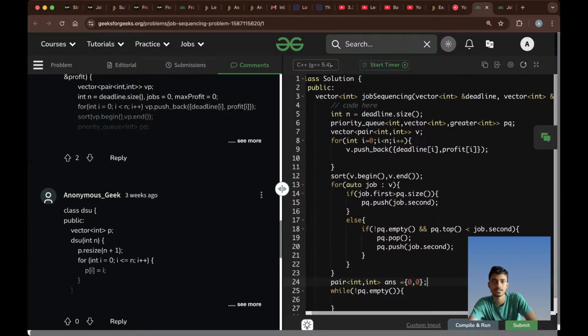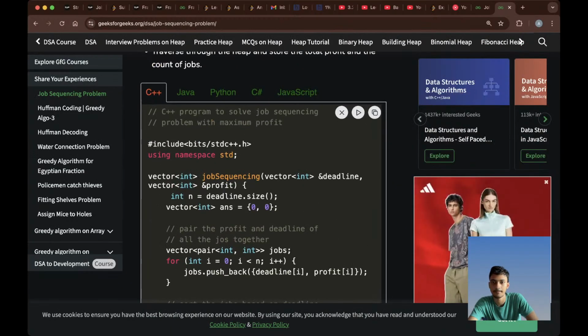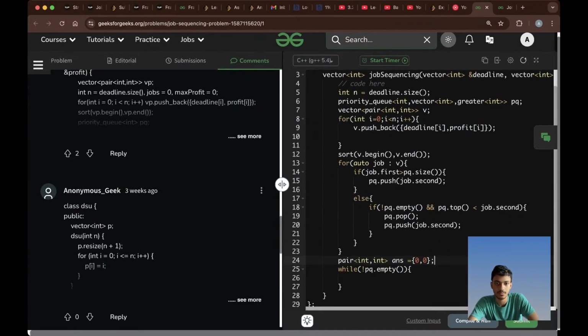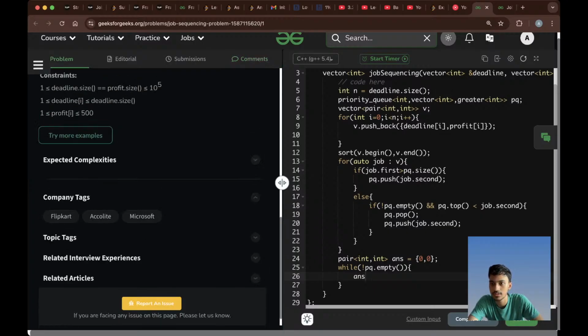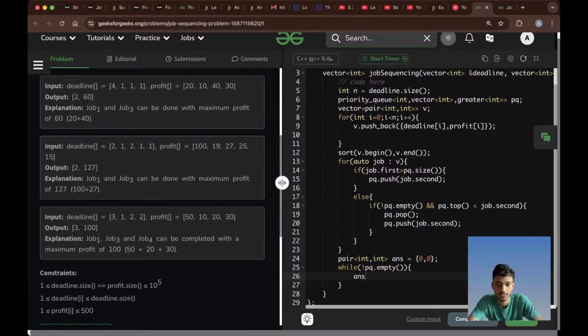Now if the PQ is not empty, answer's first is going to be plus equal PQ dot top, and we're just going to pop.